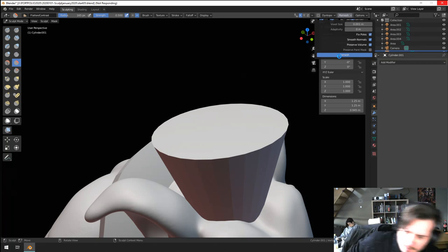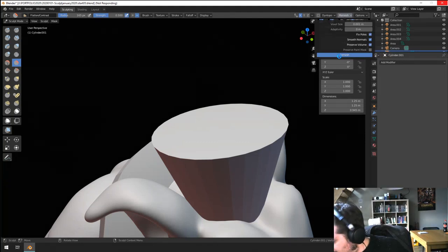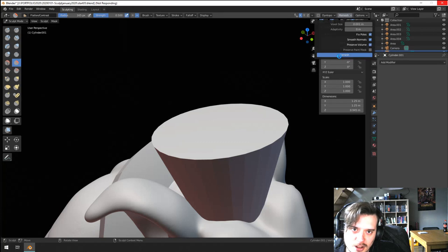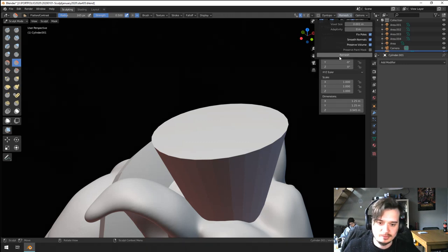Do you use mask brush? From time to time, if it's really necessary, yeah. Is sculpting with Blender easier than ZBrush? It's more accessible, I would say, especially if you've had training in 3D software before. If you're accustomed to maybe Photoshop or other software, Blender might be more accessible than ZBrush, just in the way it handles things. Blender feels definitely a little bit more easy access. But ZBrush might be daunting at first, but yeah.